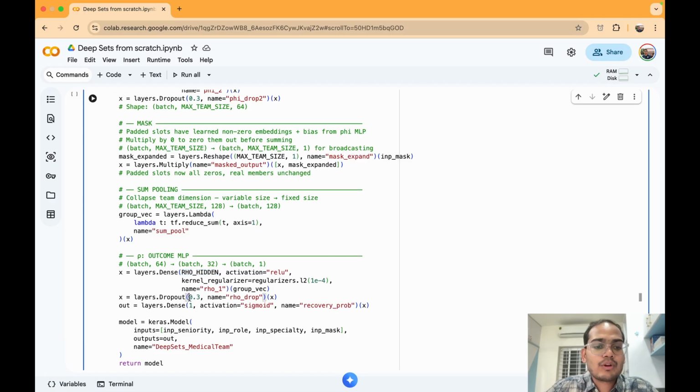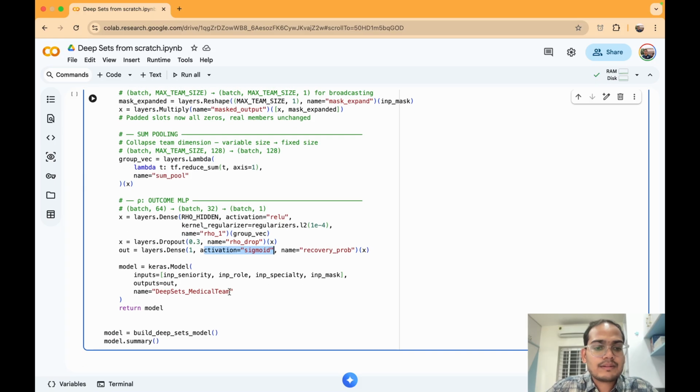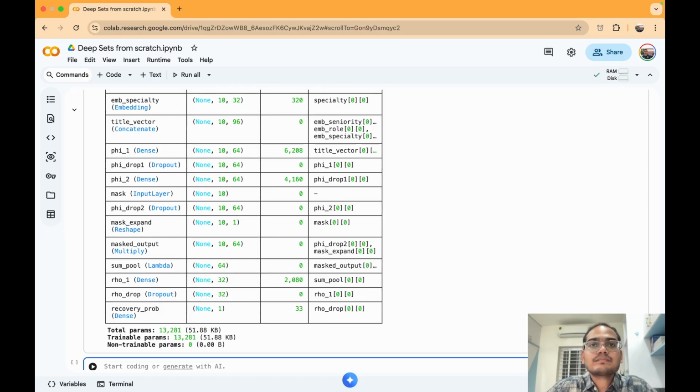In between you use one more dropout just to reduce overfitting. Then for the activation function you use sigmoid, with binary cross entropy as the loss, as you can see here. These are the inputs, the output is this, and the model is named deep sets medical problem. We'll compile and train the model, so we'll see that as well.